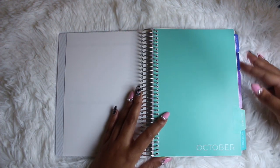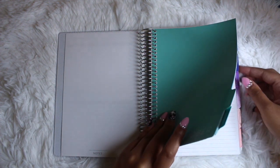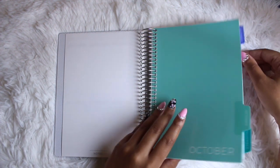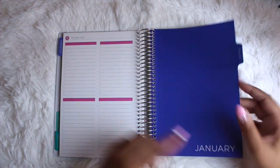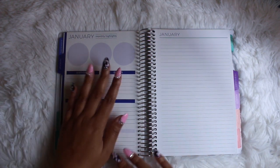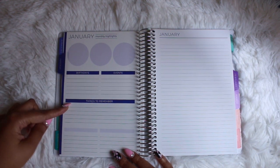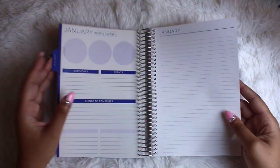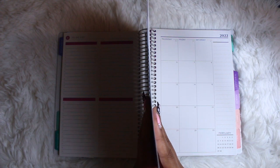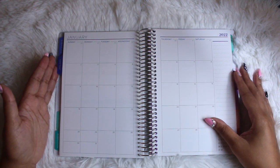Now I'm gonna go ahead and show you guys what the monthly looks like. Let me get to a month that I haven't touched yet. So we're gonna start in January. So here's the divider. Then when you flip it over, you have the monthly highlights. You have these three bubbles, birthdays, events, things to remember, two more slots down here, and then a notes page. I did not use these pages, so this is something that I would tape together because it doesn't pertain to me.